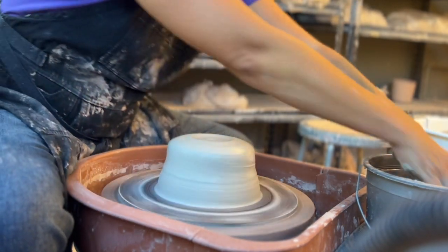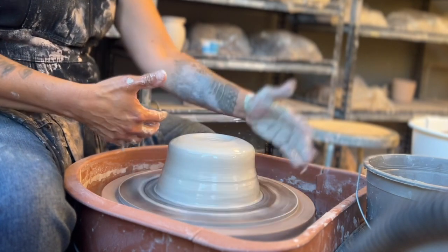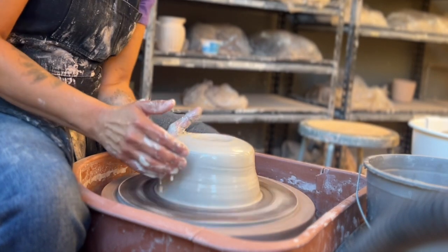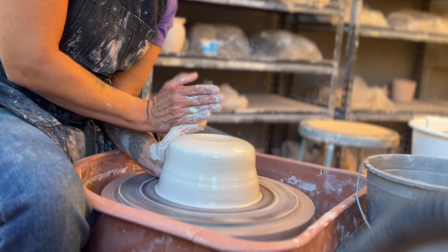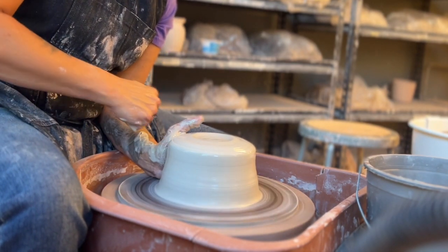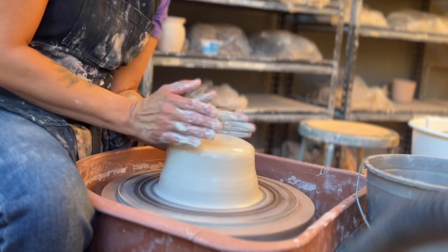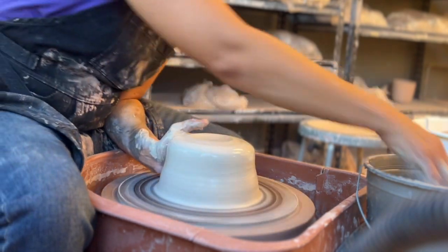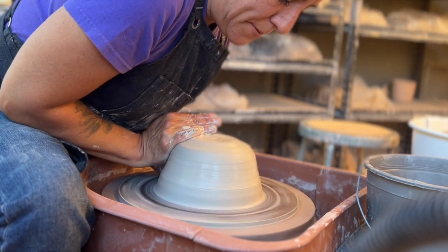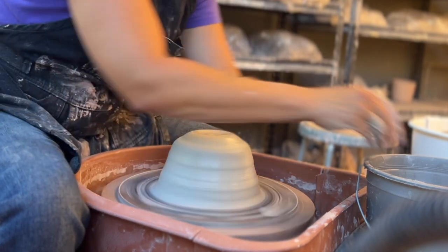For those of you who haven't watched my previous videos, this is the way that I use my body as extra strength. I lock my left elbow into my pelvis bone, I close my leg, and I push in at around between 6 and 7 o'clock. That's going to push the clay in the center. A tension rod has been created between my wrist and my elbow, so that my upper body is not moving with the clay. So I'm going to get it straight back into that gumdrop position by dropping my right wrist, and now I'm going to cone up.